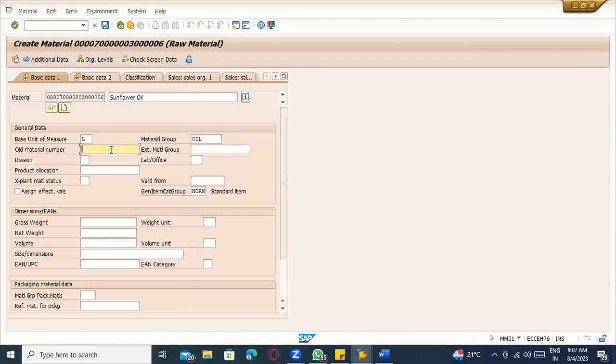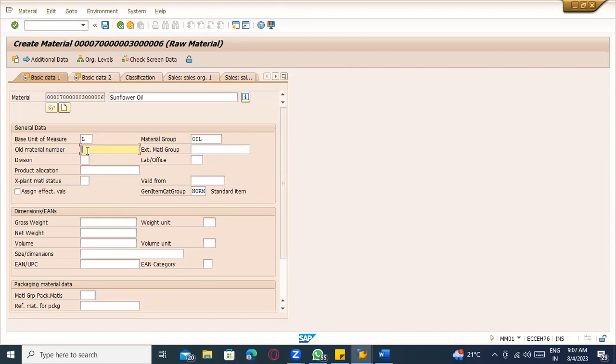The old material number is nothing but, if you were already using some other non-SAP system, whatever material number you were using, or however you were calling that product earlier, you can mention here. In future, users are already aware of that product, for example ABCD, A1, or 1 2.